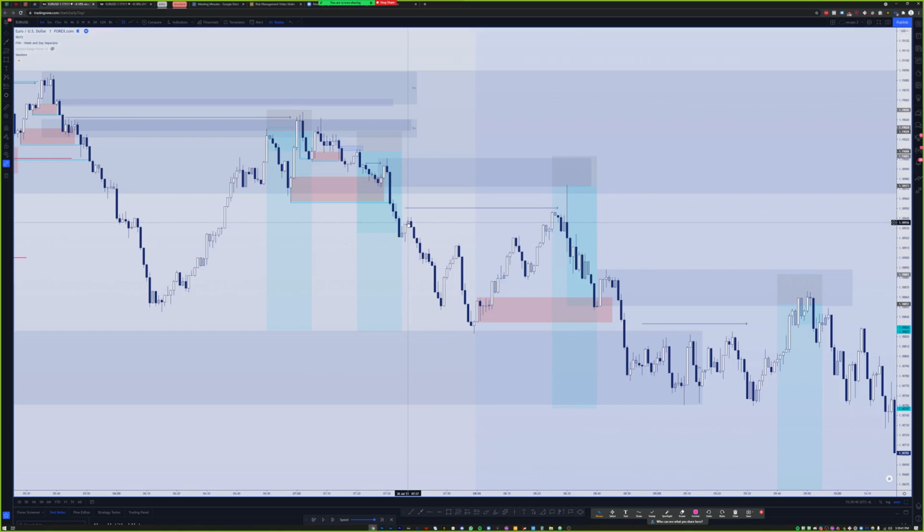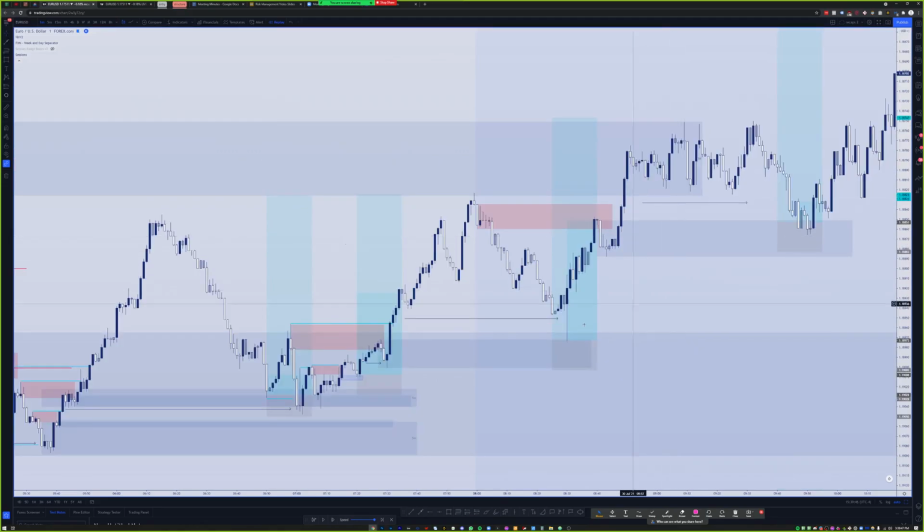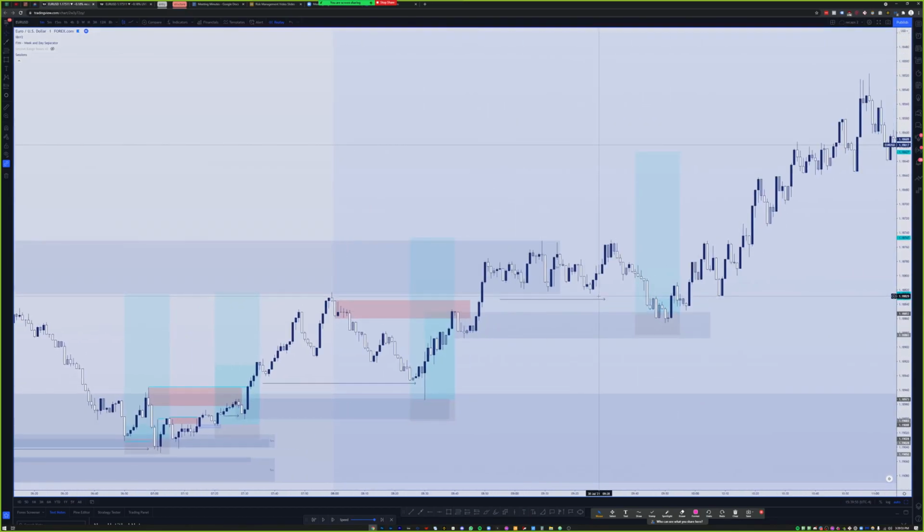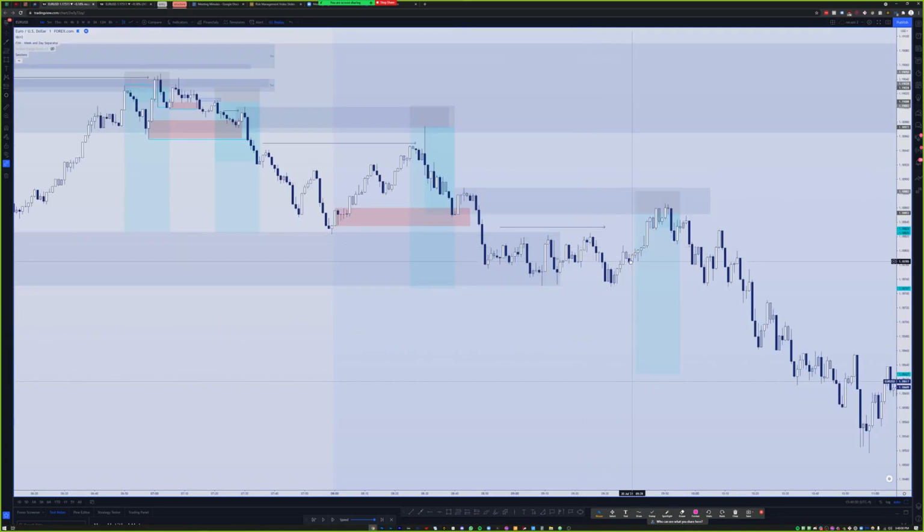I just think, what's most likely to get swept and what's sitting above it, right? In the case of shorts, or if we're looking for longs, what's sitting below, like these liquidity pools, right? In this case, it's this. Same with this one. Build liquidity. You're not going to try and long off of this, or short off of this, right? Even though you get a very minor reaction off of it, this is all just liquidity, and then it fulfills this area here, right?